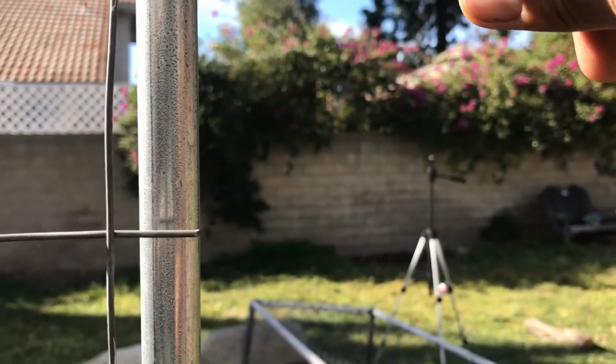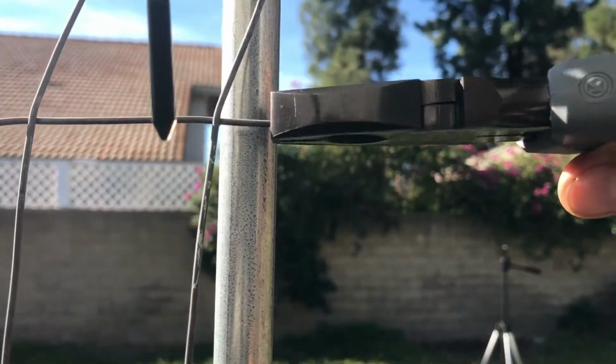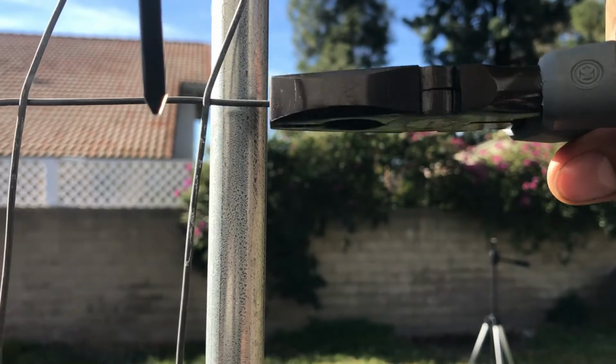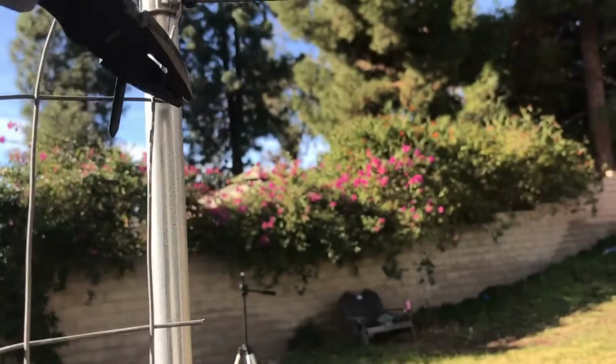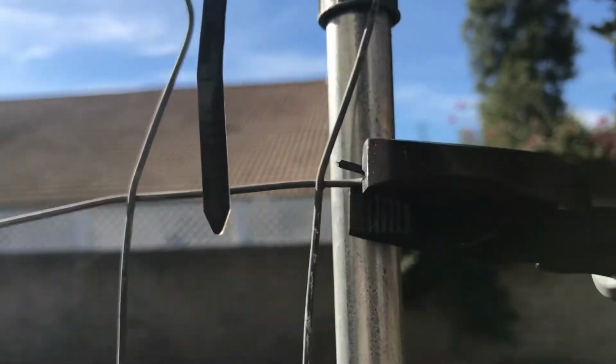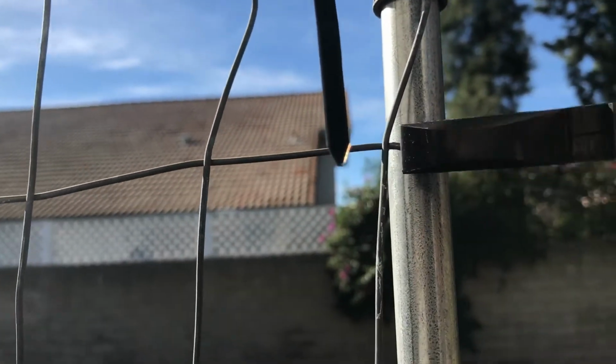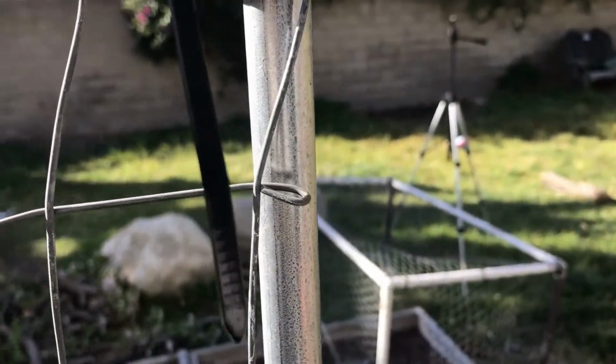So here's an example. I'm coming up to this, grabbing it about halfway, and then rotating it back so I get a bend, and then I'm using this to pinch it into a rounded part. It's kind of weird doing this entirely one-handed and trying to keep it in focus, but you get the idea. Oh boy. All right, there we go. Totally rounded off, not going to poke anybody, and that's how I'm going to do it all the way down.